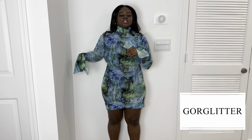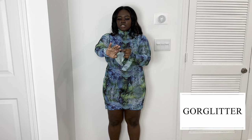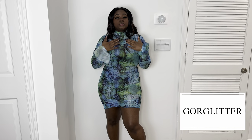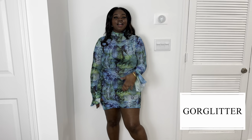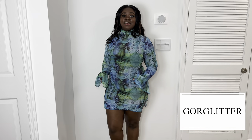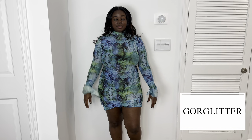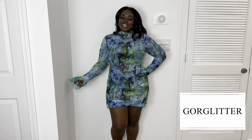I feel like you can wear this dress on either side because there's no tag on it, so I don't really know if it's on backwards or front. You can wear the sleeves in the front or the back — either way the sleeves are going to be really long. With some green, blue, or black sunglasses — honey, I'm lost for words. This dress is everything. I can't wait to wear it, take some photos, get real cute. I freaking love this dress and I hope y'all love it too.